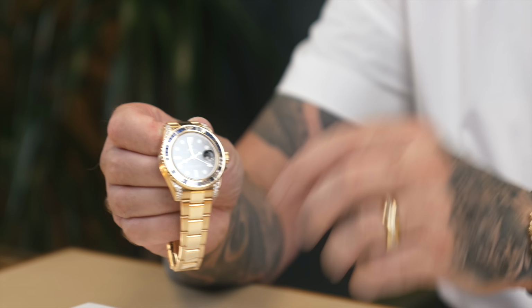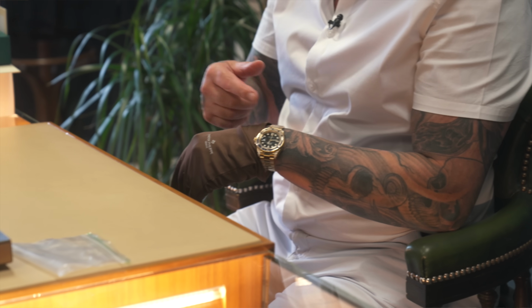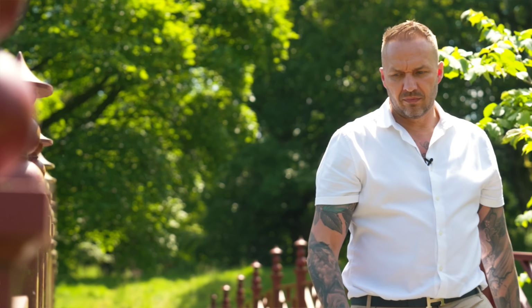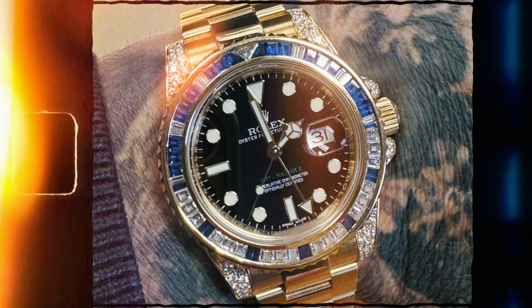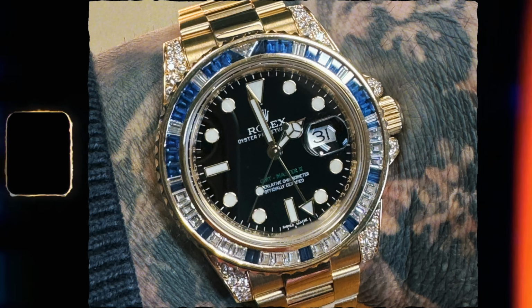And I've got to tell you, what a watch it was. If you want to know what it's like to wear every day, obviously in the boutique it's a very good setting here. We've got clients come in, it's the perfect setting really for this watch. But I have worn it. I went out with my family to a local farm, like you do, a farm shop on a weekend, where you get to do all the little things with your family, and I had it on there for that particular event. It probably wasn't the right watch to wear there, but it was what I was wearing that day, so I wore it.